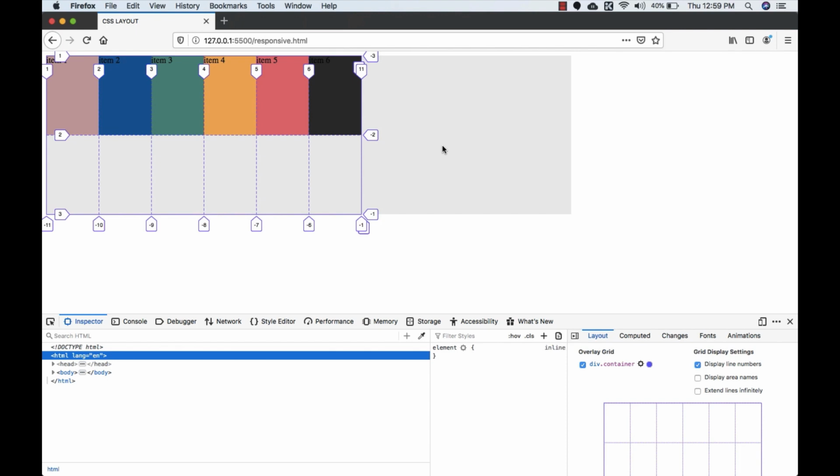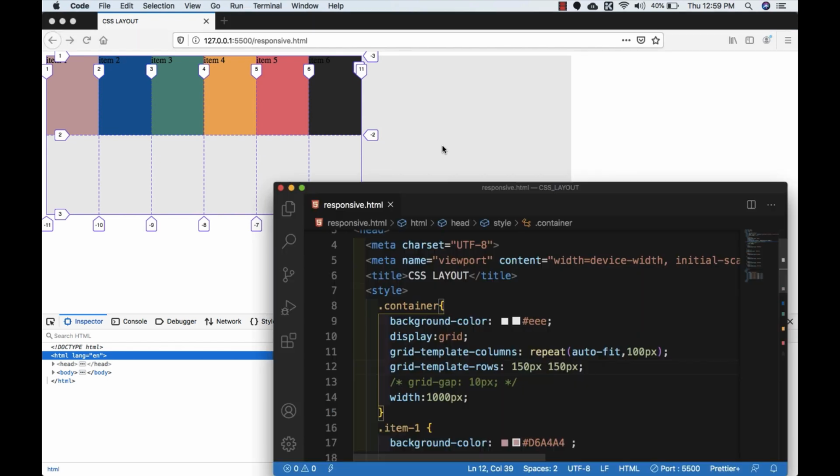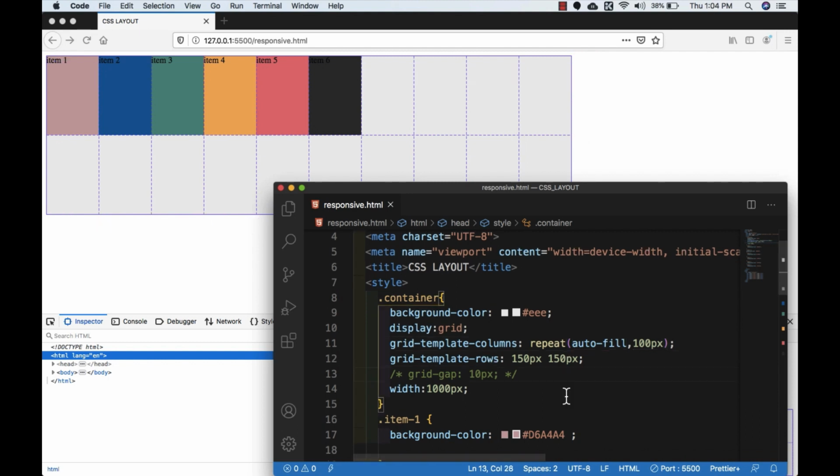So what is the difference between autofill and autofit? So let's change this to autofill and let's save this. So autofill reserves the space for other columns, and autofit uses the space as it requires. Therefore, it does not create extra columns. So how does it help in our responsive layout?